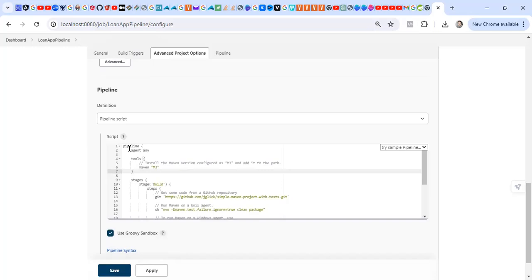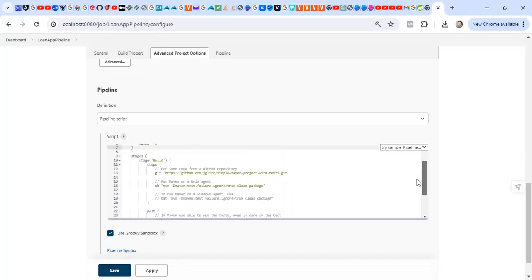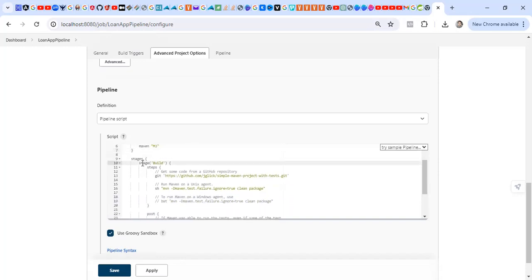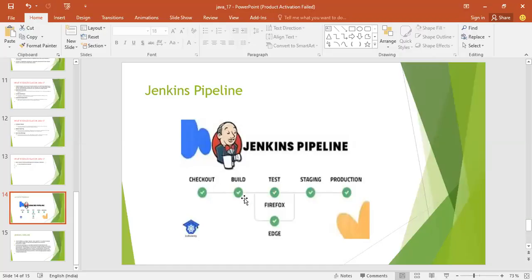तो आप देखोगे कि पाइपलाइन एजेंट टूल्स is nothing but Maven M3, और उसके अंदर आपको मेजरली there are different स्टेजेस। तो ये जो स्टेजेस हमने इसके पहले यहाँ पर डिस्कस किए हुए हैं, करेक्ट, हमारे इस पीपीटी में। So you will see these stages: checkout, build, test, creating a Docker image, production, testing. These are nothing but they will be converted into stages. So related commands you need to put into stages here.